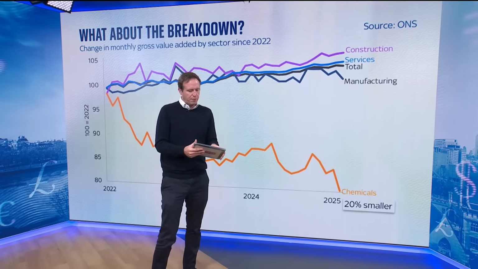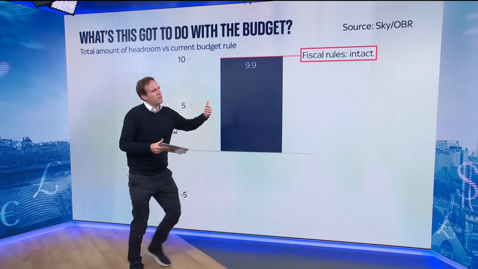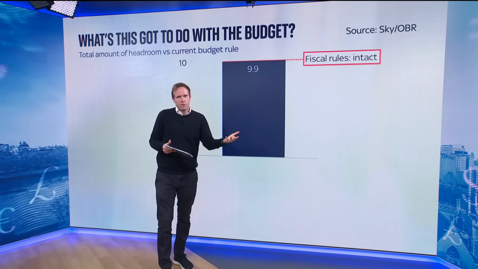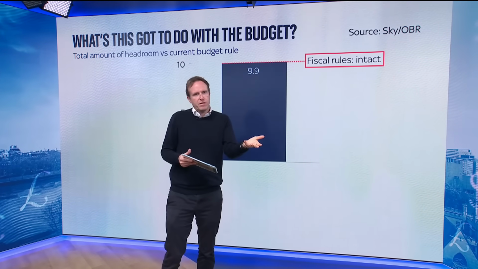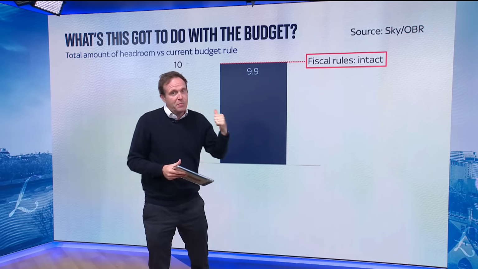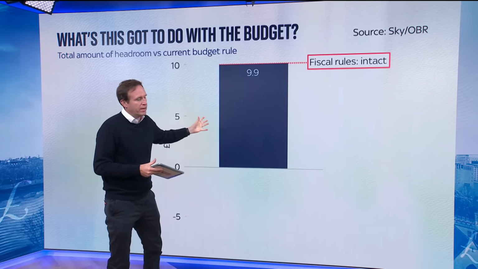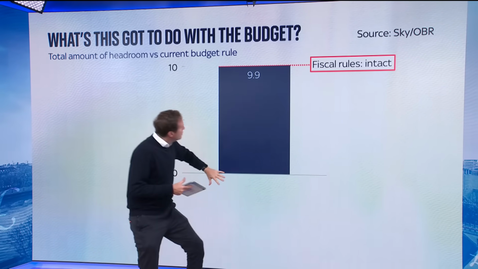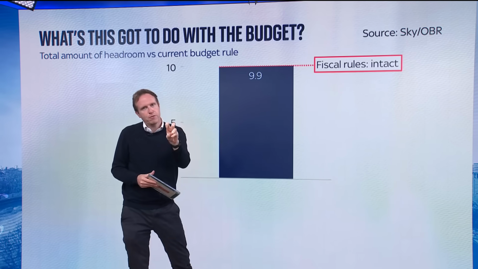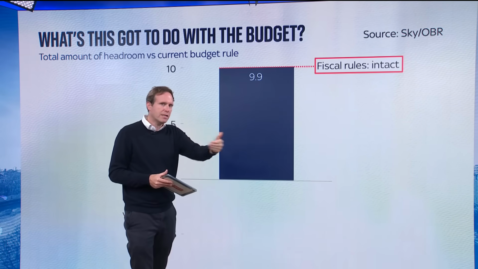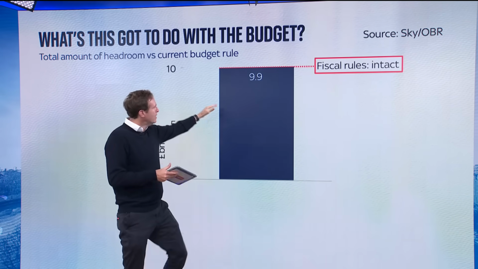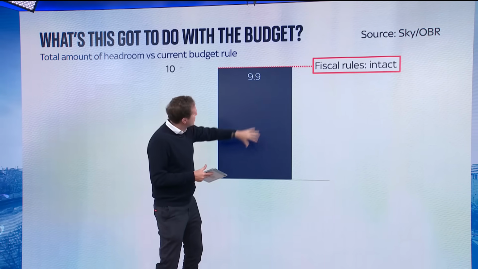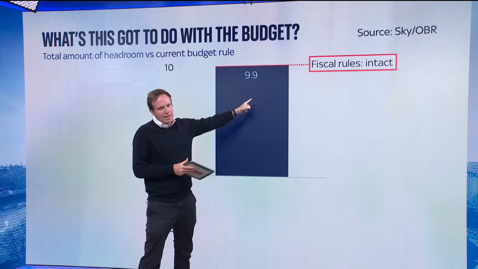One thing I just wanted to say before we finish, because this is important. A lot of speculation about what the Chancellor is going to do in the budget, and you might be wondering to yourself, what do those figures we've just seen have to do with all of that? Well, actually quite a lot. And the reason for that is that the Chancellor has a certain amount of headroom against her fiscal rules, leeway she's left herself in terms of her borrowing before she breaks those rules. And at the time of the last budget, it was about £10 billion.